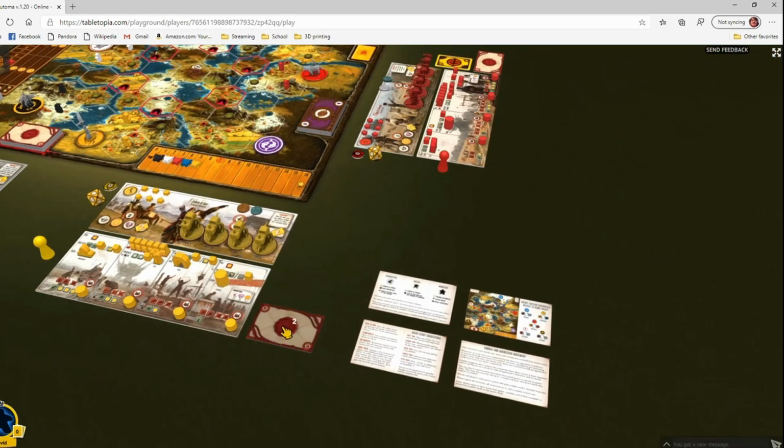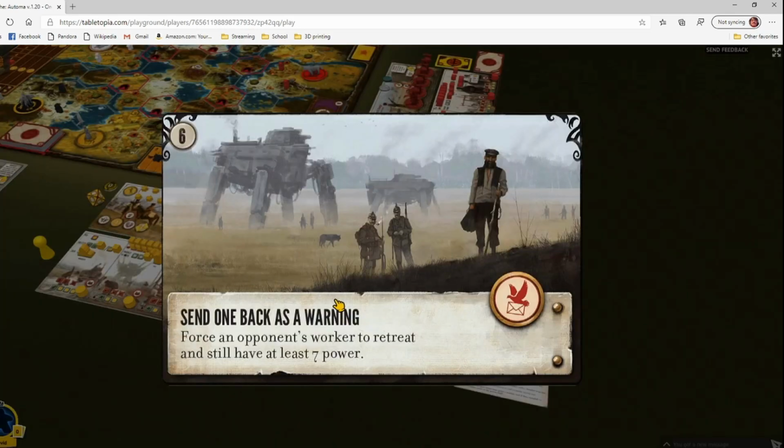You can pick things up, move them around as you need to. They usually just snap together like that. You have your player starter cards there. If you want to look at a card, you can flip it over by right-clicking and then hitting that flip button, and then you can zoom in on it by hitting the spacebar.